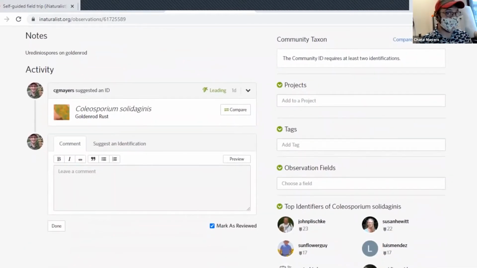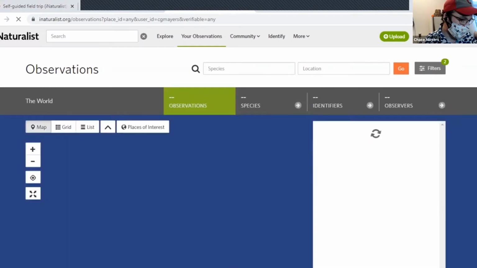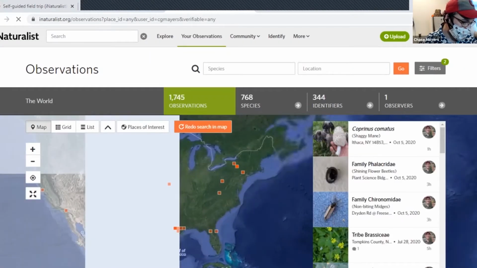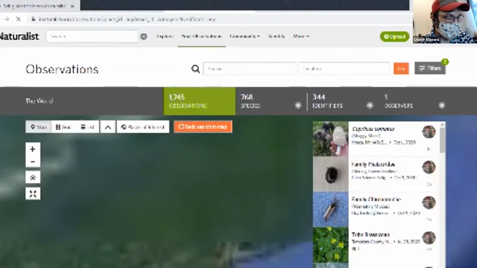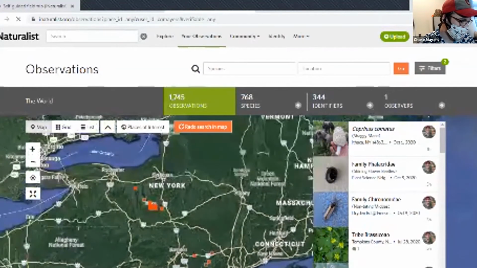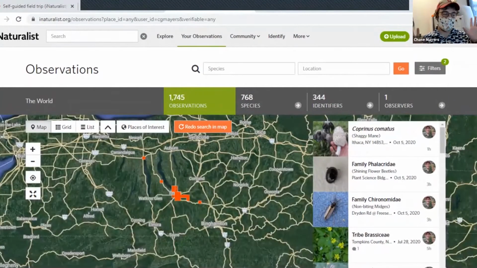So it's a really powerful website, and I think it's cool not only to see what's around you, but you can also look at your own observations, see a map of where you've been. I like that it keeps a record of where I've been and the different cool things that I've seen. So I like that part of it a lot. It's just a really great way to connect with the life around you.